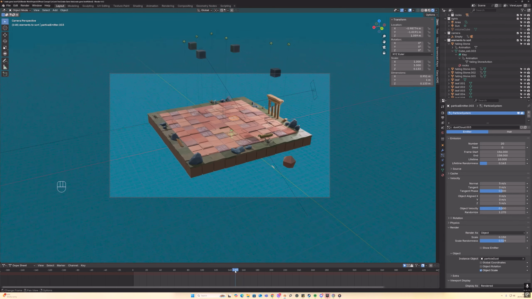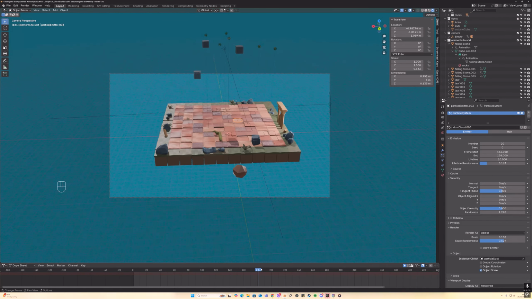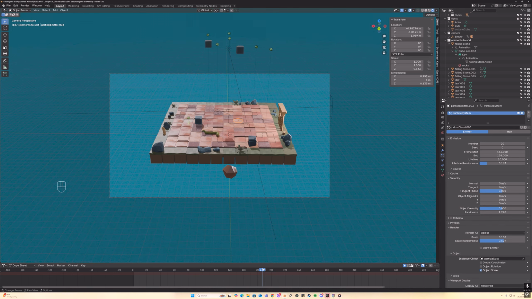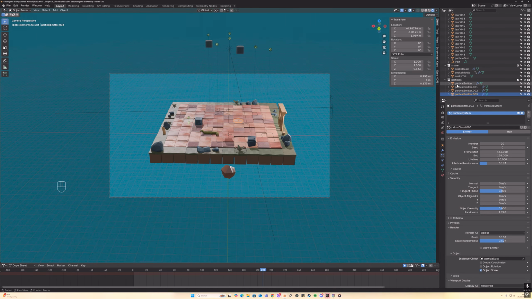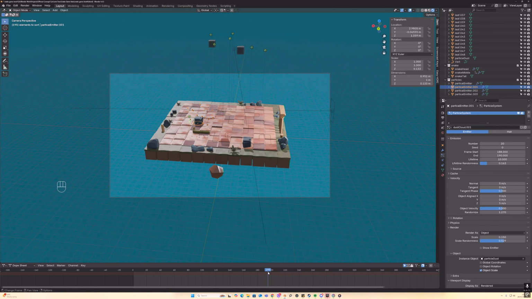And now we're just going to wind back and work out where each block needs to hit. So that's the next block. Let's find our particle emitter for that one. So this is this one. So that's going to be 188 and 190. There we go.